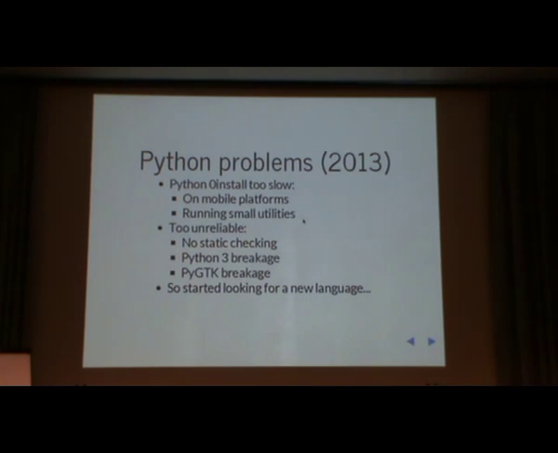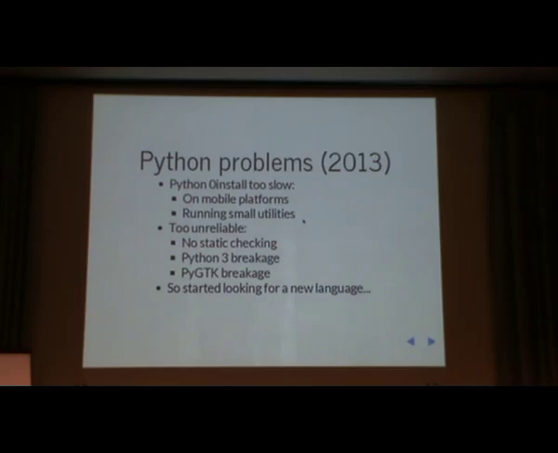In particular, in 2005, I thought computers had been getting faster for a long time. I thought Python wasn't going to be a problem. Pretty soon it was going to be incredibly fast. But computers had stopped getting faster and they started getting smaller. And now people want to run 0install on their mobile phones and things, which is a problem. Also, we were using it for largish desktop applications that took a while to start anyway, and it was a small overhead, but it didn't really matter. Now people want to run very small utilities that are used in scripts and things, and this was more of a problem.